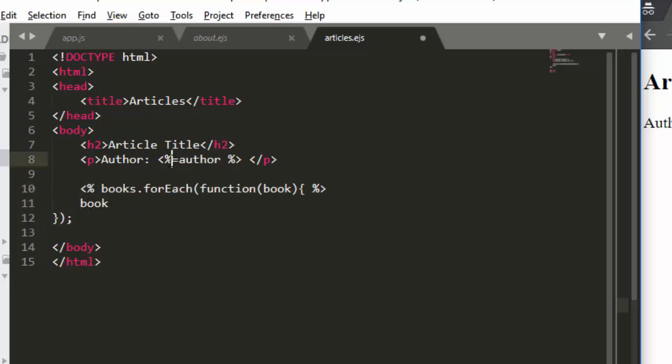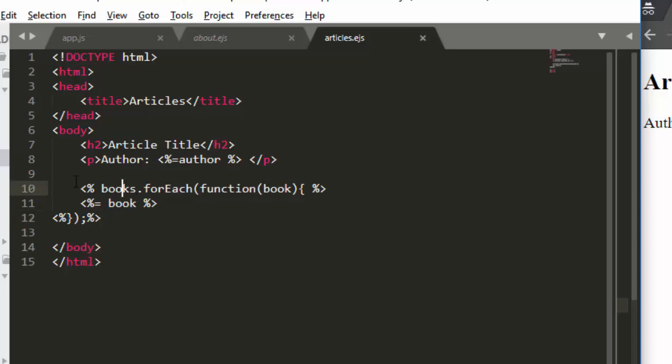This is what I want to bring out. Because I want to bring this one out, I'm going to bring the equal to, because that's what I want to see. Okay, perfect. Then I'll close it again. Then this is the end of the expression. Because this is the end of the expression, I'm just going to go with this without the equal to, and then I'll close it with this one. Perfect, so that is how to do that.